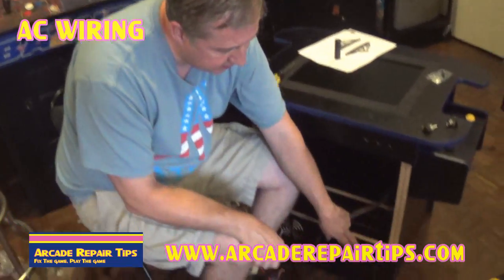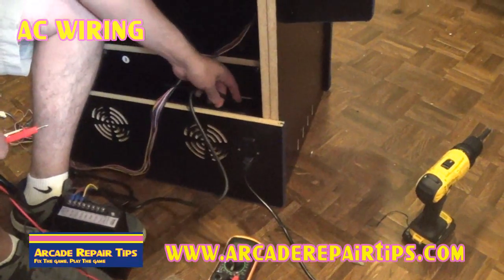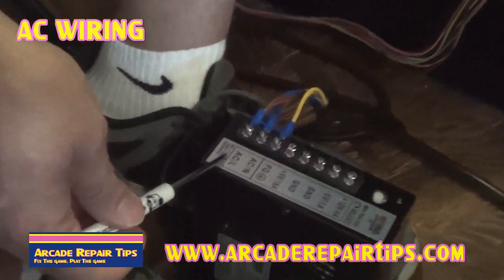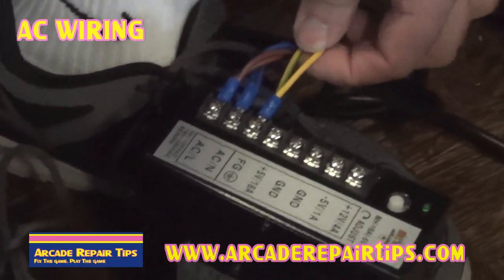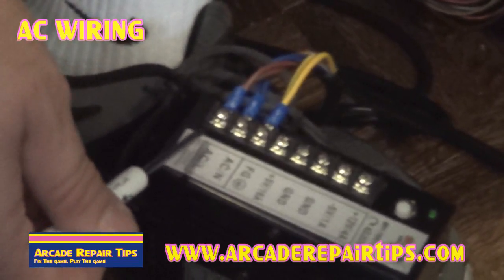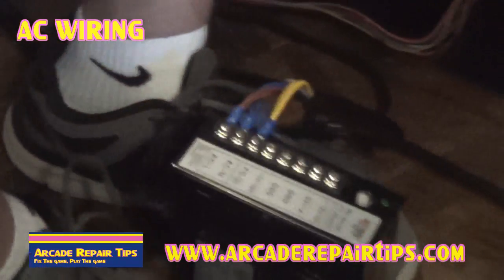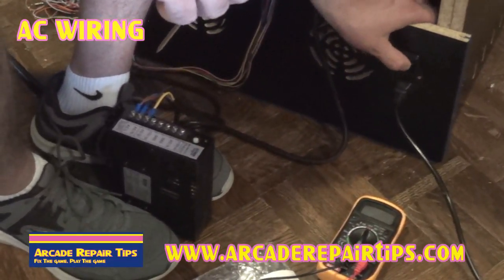Okay, now that we have screwed in our power module, we're running this power wire over to our power supply. And if you'll notice here, you have 3 choices for AC. You have AC line, AC neutral, and your ground. The ground was easy. It was just the same yellow wire with the green stripe. In our case, if you got this kit, the brown wire here will go to the line, and the blue wire will go to the neutral. So if that is hooked up correctly and we turn this on, we should get power to this power supply. And let's watch, it should come on.